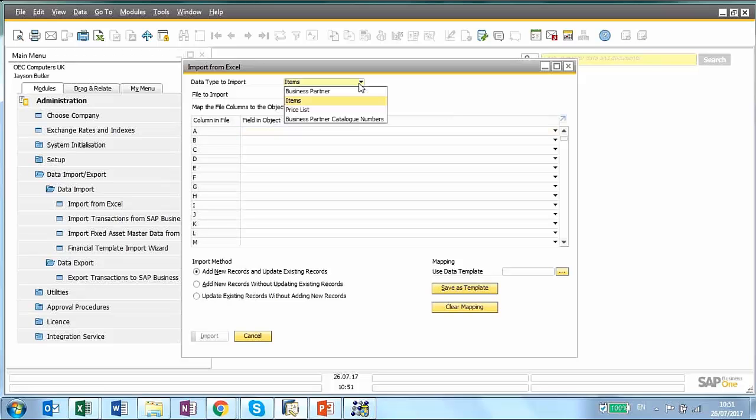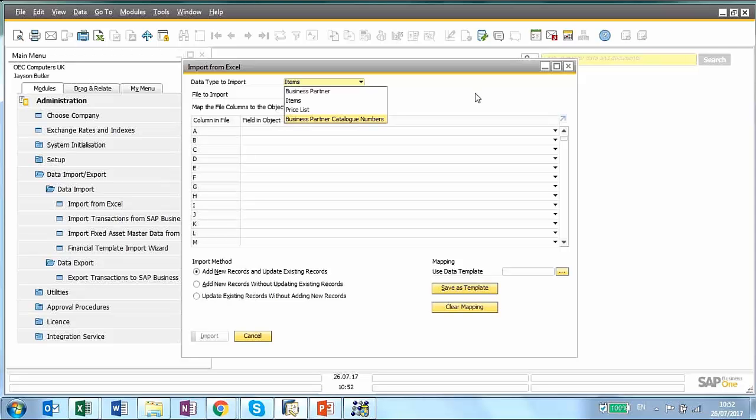And as we see, we can use it for business partners, items, price lists, and business partner catalog numbers, which are basically customer or supplier product codes in the system, okay? So we can go through and use that.